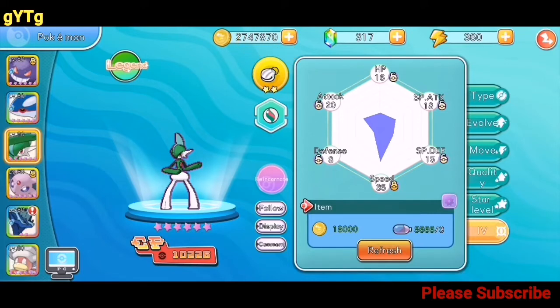Oh, I missed that. The 500 defense. If he was a special attacking Pokemon, that would be nice. I could have locked it, but then the cost of gold increases.